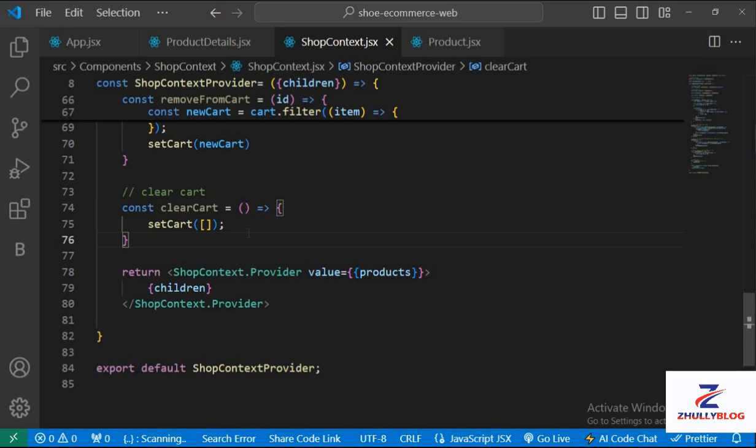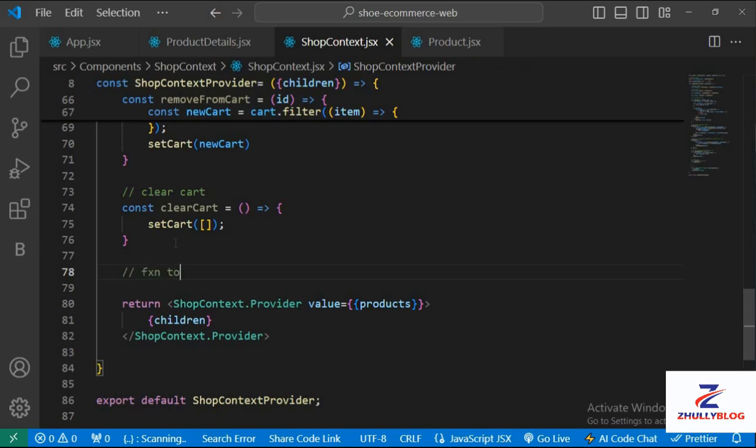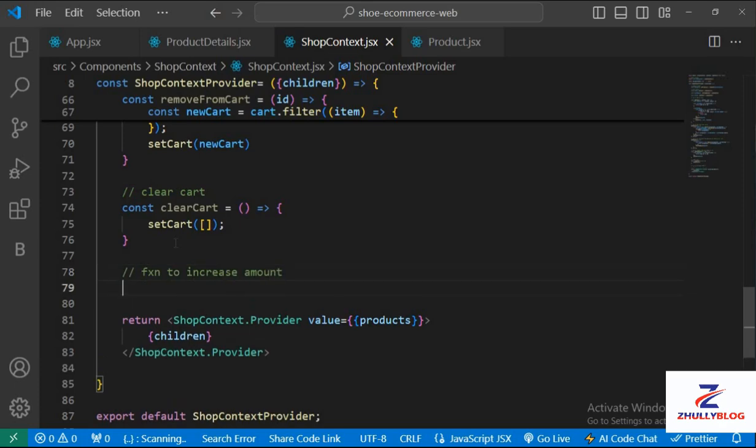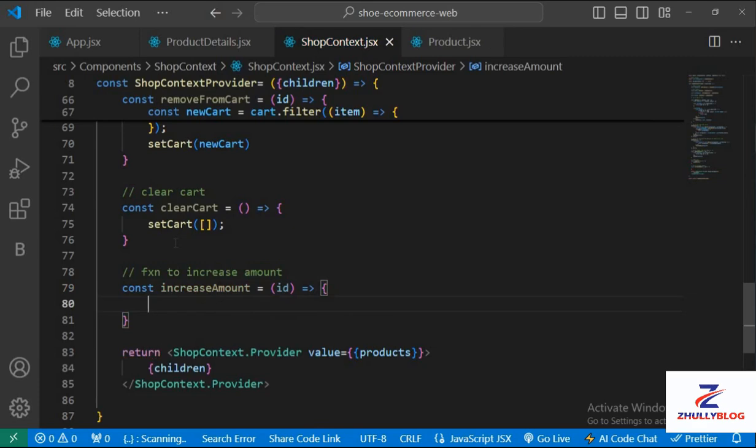So I'm going to name the function increaseAmount, and it's going to take a simple parameter, which is ID. Okay, let me write the comment here: function to increase amount. I'm going to name the function increaseAmount, and we're increasing the amount of the item by the ID because we want to increase specific items. So we can only choose a specific item using the ID. That is what we're using in this scenario.